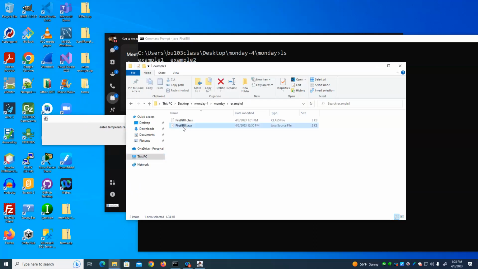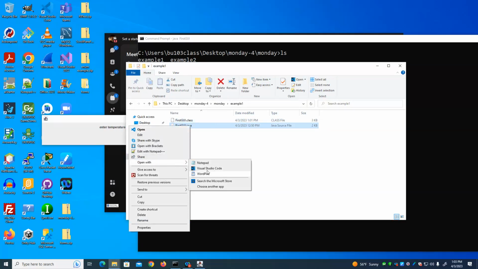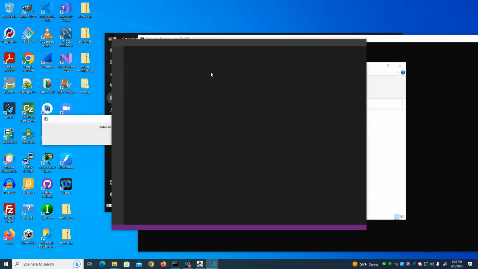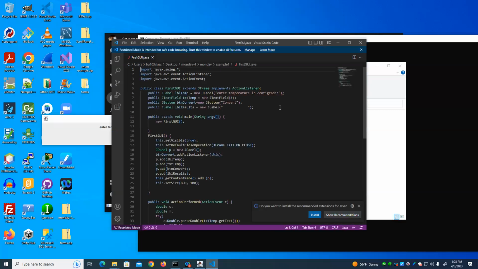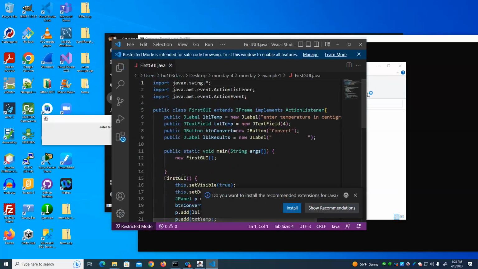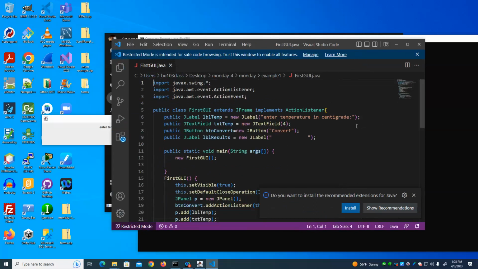Now, in this case, again, I put the calculation right in the GUI. That is only for example purposes on this first example, all right? Typically, any of the work other than the GUI work is going to be handled in classes. And we'll see an example of that again, either today or next week. So let's open this guy up and we'll look at it.